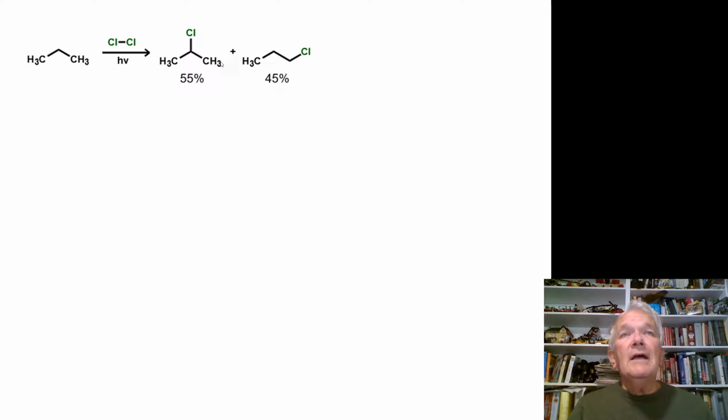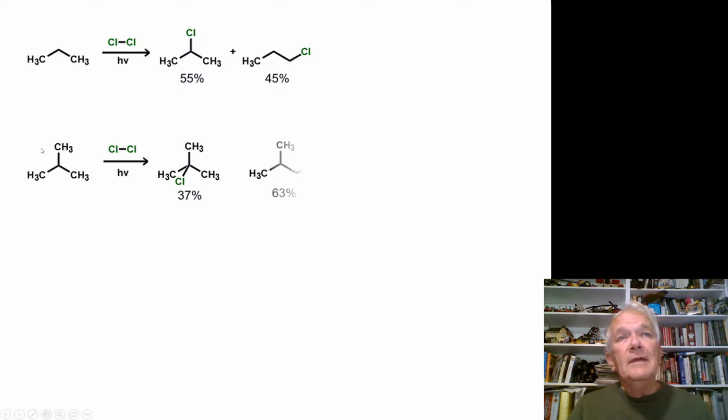So there must be some inherent reason why the CH bonds in the middle are more reactive. And we can see this even more clearly if we look at the case where we have a tertiary carbon. Here in isobutane, we have only 1 hydrogen out of 10 on that central carbon, but it produces 37% of the yield. So obviously, again, there must be some selectivity for that central atom. Now here, the methyls actually win, but of course there are 9 of them. So it's quite clear that there's something favored for that central atom.